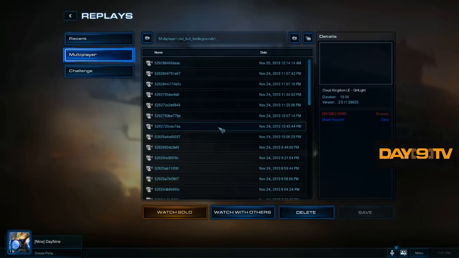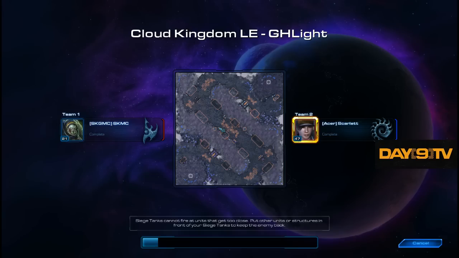Let's see, which is the one that I wanted to do. Actually, I like this game quite a bit. In this game, we're going to just kind of do the blast through. This is the 3rd, 4th place match at the Red Bull BattleGrounds. Scarlett got 3rd. Man, everything cut out. This game is from MC versus Scarlett. It's the 3rd, 4th place match.